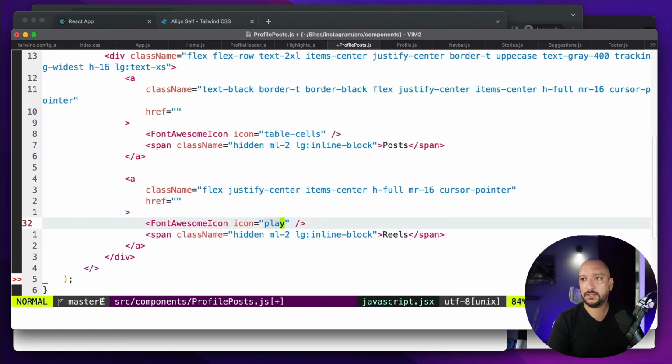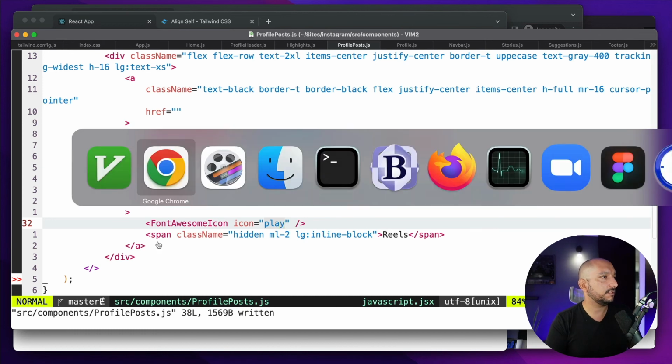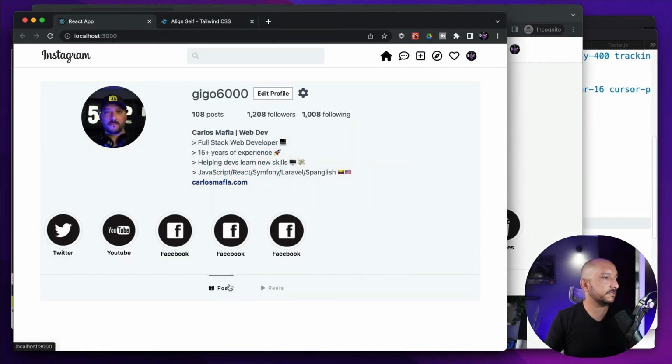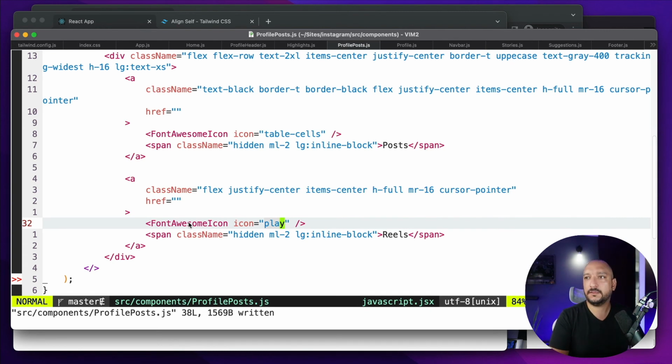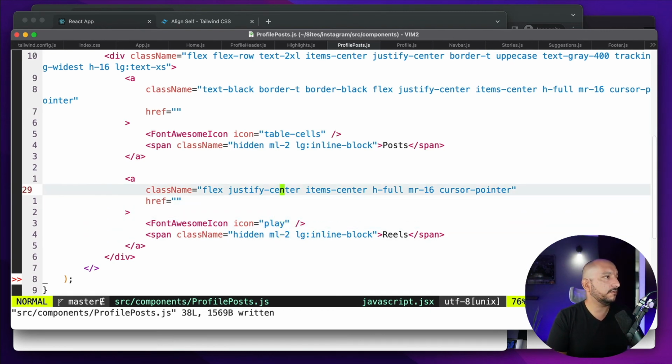It will be play. So let's check that out on the browser, and we can see it looks correct. It's not clickable right now. We will add that later, but we can add the other ones.